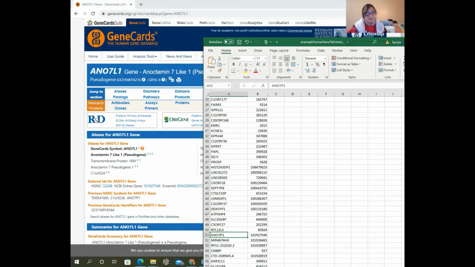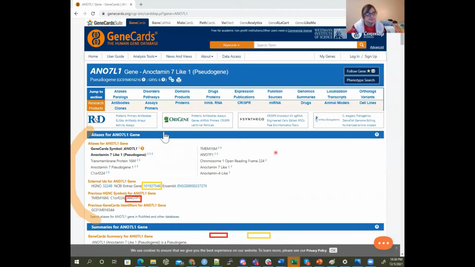So this is another example that shows you how, usually we hope that it's the same one, that it will fall under this name here, but sometimes that's not the case, because the gene has been updated in terms of its name. So again, you just need to find it somewhere on the top half of this page. You just really need to ensure that the gene of interest is somewhere in this part here. It's either directly mentioned in aliases for the gene or previous names. You just need to make sure it's here.